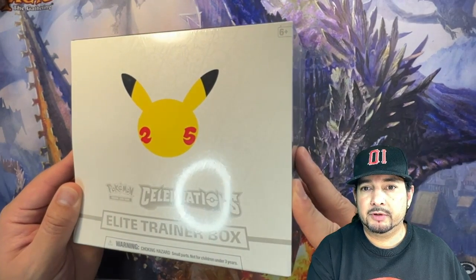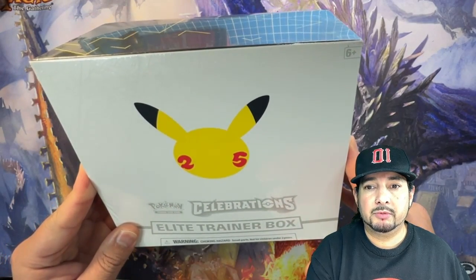But I have a lot of Pokémon cards from the first generation, and that's been 25 years. Look at that, 25th anniversary right there. So I thought I would open one of these because I haven't opened up Pokemon cards in a long, long time. So here we go. Let's do this. This is an Elite Trainer box. It is Celebrations, the name of the release. Pokemon Celebrations Elite Trainer box.